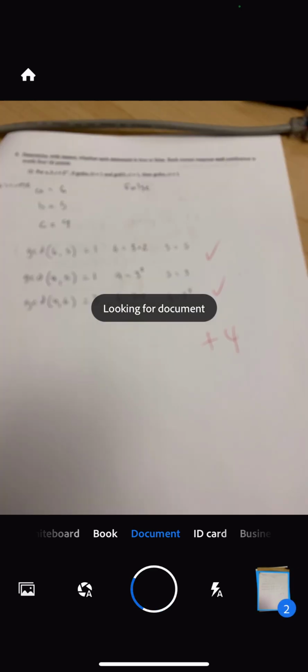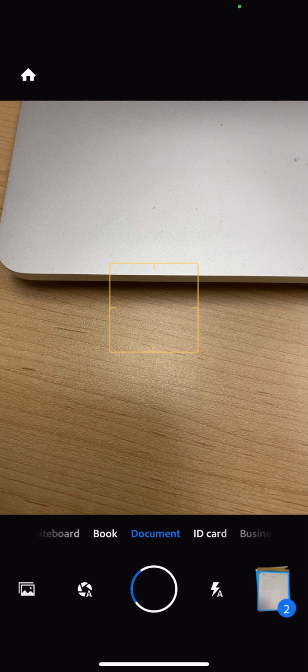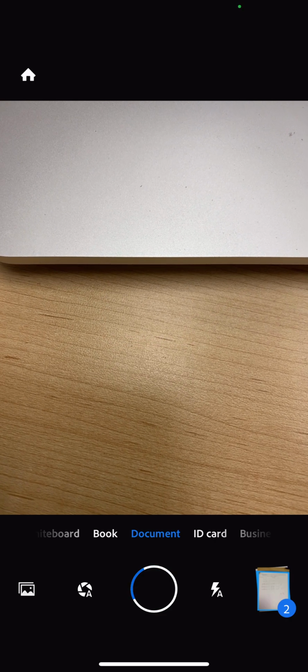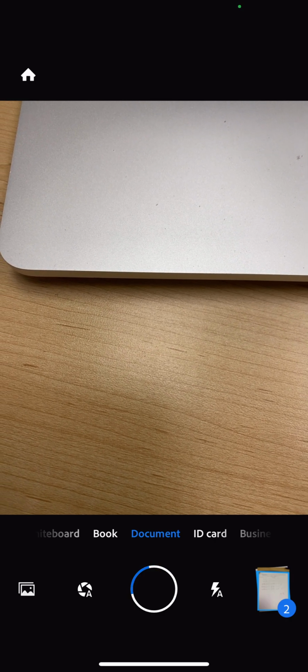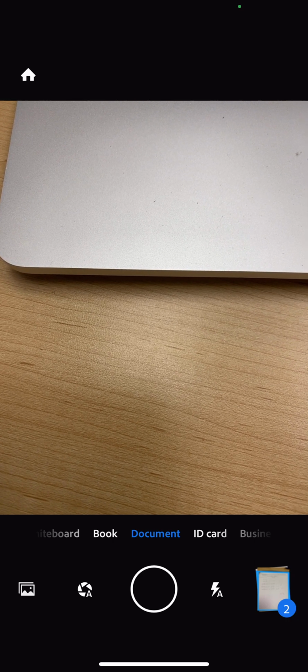So there you go. And nope, you're not going to take any more pictures, so I'm going to move that away, just kind of put it on a blank area here. It doesn't see, so what it's looking for is text, either printed text, written text, all that stuff. And if it's not seeing anything like that, it doesn't treat it as a document, so it's not going to do the scan. So it's apparently pretty smart.